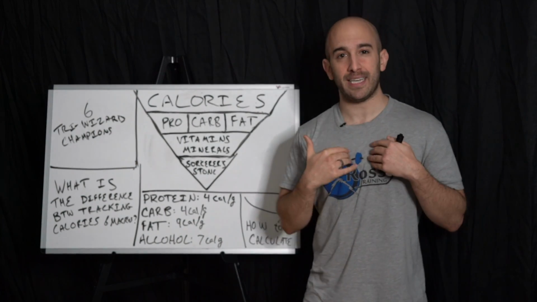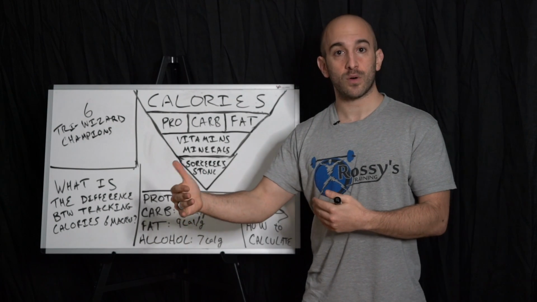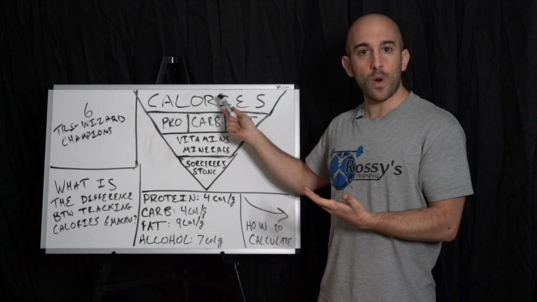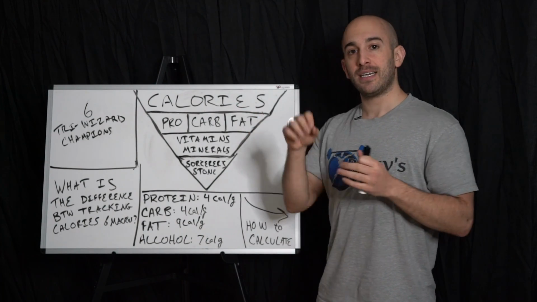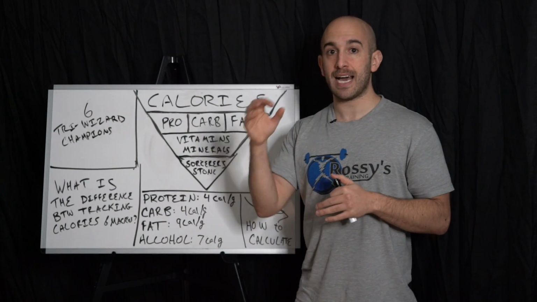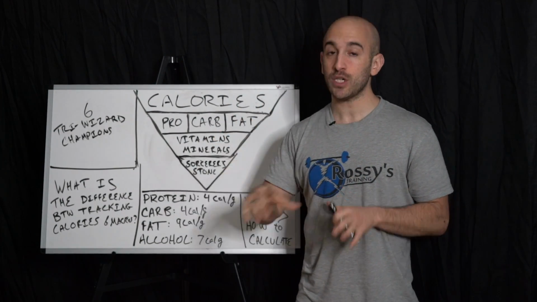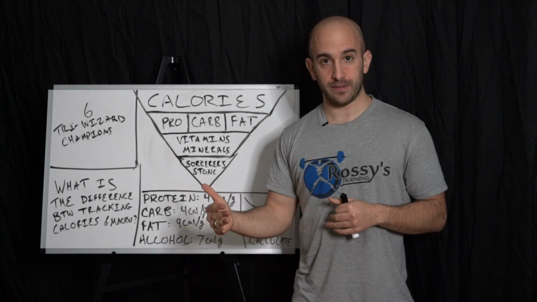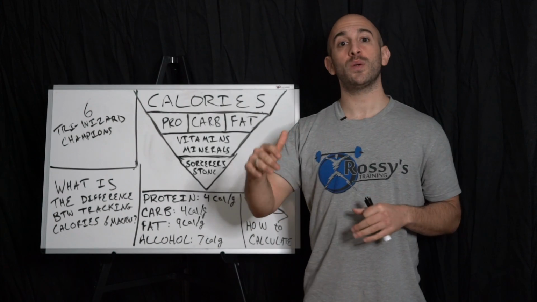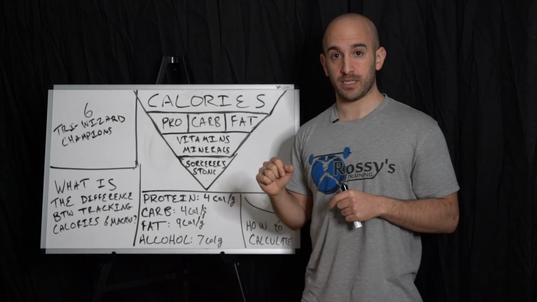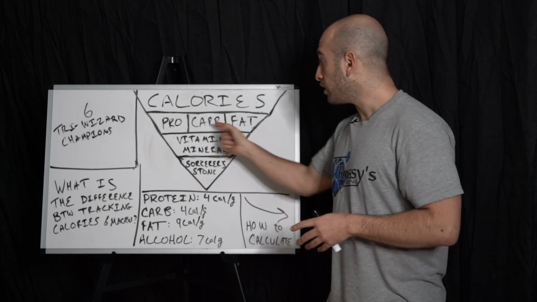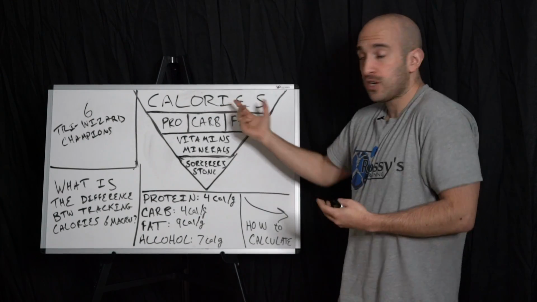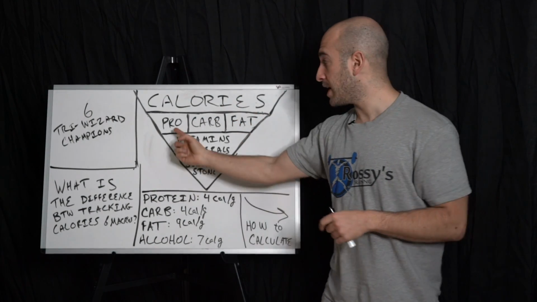And this is why for me, when I'm trying to lose fat, or I have inner circle members or clients trying to lose fat, I'd rather just have them focus on one number, the calories, because as you know, and as I've said before, like in the how to track your calories for fat loss video, link in the description, watch it, super important. The only way to lose fat is to be in a calorie deficit, period, end of story. Just like the only way to gain muscle is to be in a calorie surplus. The only way you will lose fat, regardless of the macronutrient composition of the food, is to be in a calorie deficit. So for me, just track your calories and also track your protein.